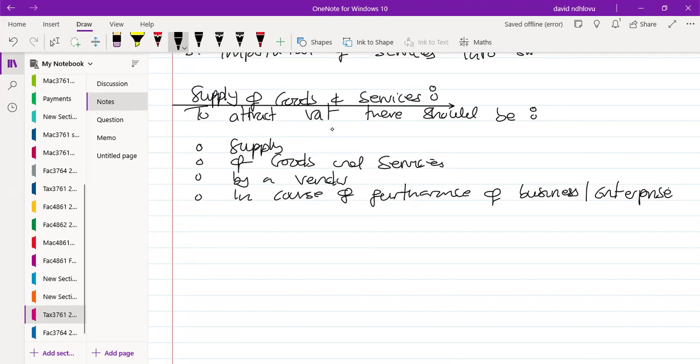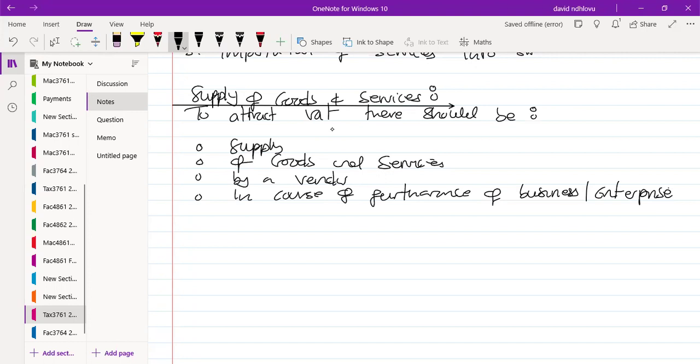You need to understand what the definition according to the VAT Act is of a supply. Does providing goods or services to someone always attract VAT, or is it automatic that it's a supply or not? You need to be able to answer that by reference to the definition. What do we mean by goods? What do we mean by services? Which items qualify? Which items, though satisfying the definition of goods and services, are specifically exempt from being treated as goods and services?